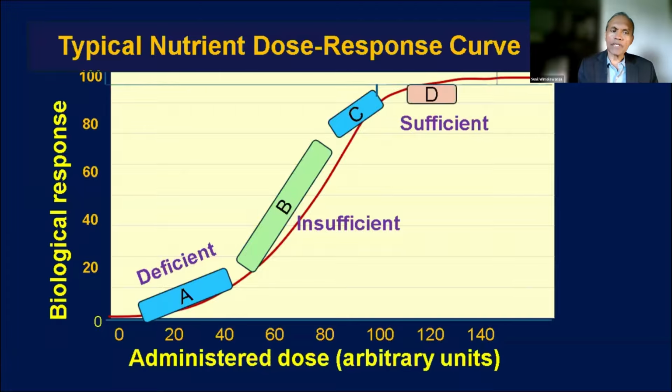Unless these subjects are given an upfront loading dose like 1,000, 2,000 or 4,000 international units, maybe one time, maybe on a daily basis a 50,000 unit capsule, so that their level is elevated from here to here within a week, for example. Then that routine daily dose of 5,000 or 7,000 will have a significant beneficial effect you can see and document by your clinical studies.